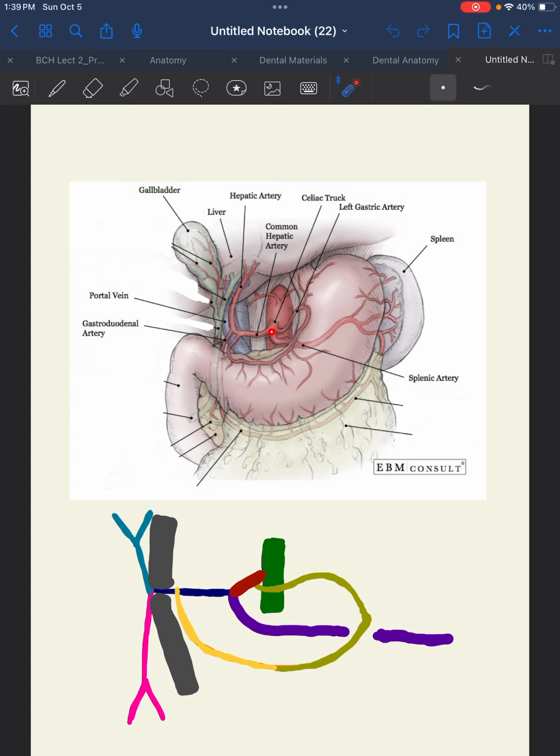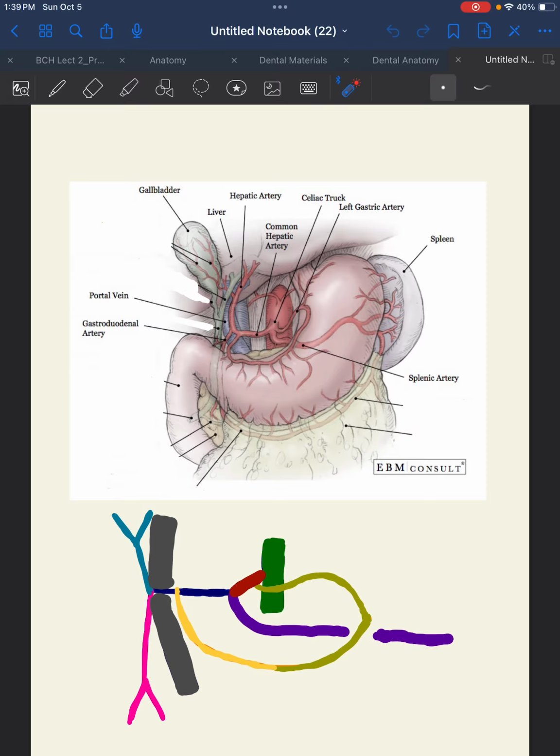Now, the celiac trunk has 3 branches. You're going to have the common hepatic artery, you're going to have the splenic artery, that's that thick little boy right here, and then you're going to have what's known as the left gastric artery. Now, following the common hepatic artery, it's going to branch into 3 things. You're going to go into the proper hepatic artery right here, the gastroduodenal artery right here, and then the right gastric artery. And the right gastric artery and the left gastric artery actually meet each other. And then the splenic artery will, of course, keep traveling to the spleen to supply blood to the spleen.